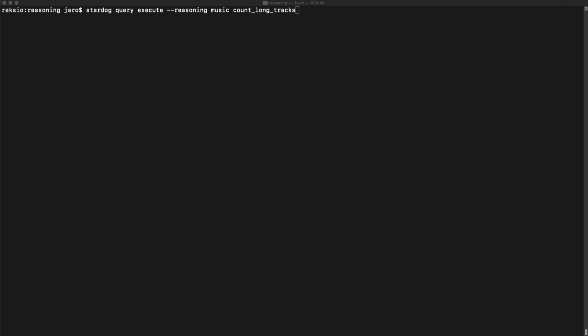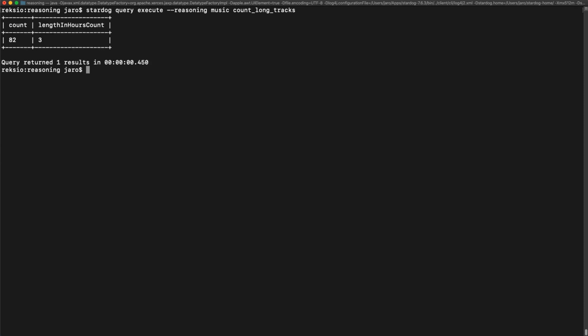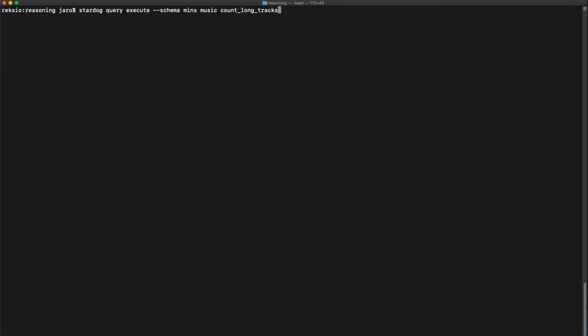Queries with the reasoning flag leverage the default schema, which commonly comprises schema information in the default and any named graph. 82 long tracks were identified along with 3 matches generated by the rule in the schema hours. The individual reasoning schema might be selected by the schema parameter.